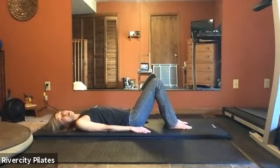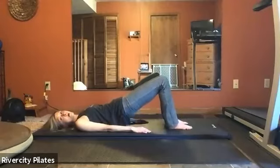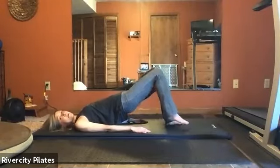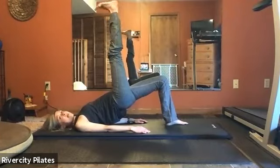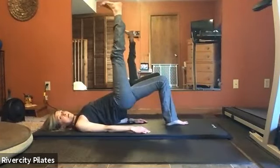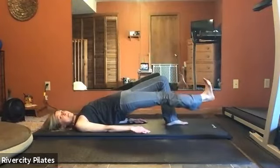On this next one, we are going to do some kicks. If you're not feeling up for it, you can just keep doing your shoulder bridge. Otherwise, we are going to be up here. We're going to take that right leg up to the ceiling. Even here, seeing if you can lift it a little bit higher. And then we're going to flex it down, point it up, flex it down, point it up, flex it all the way down to the mat.